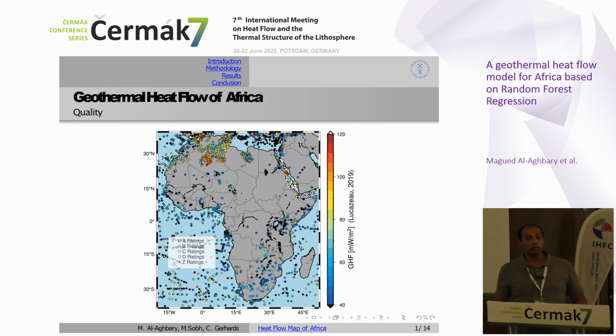Let's come back to the original question. From what we have, how can we model the geothermal heat of Africa? We can go either by doing interpolation, like kriging, or using one observable, like Curie depth, Curie temperature depth, or seismic velocity, in order to get the geothermal heat flow. Or we could use several proxies or several observables, formally known as multivariate analysis and commonly known as machine learning. That's what I am trying to present to you.